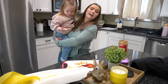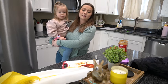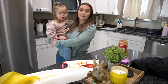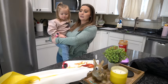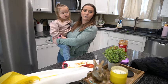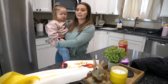I'm gonna go ahead and tidy the house up. Like I said, it really isn't too messy. We just have the dishes from breakfast. I need to wipe the counters down, and then just give the floors a quick vacuum. So nothing major. So let's go ahead and get all that done.